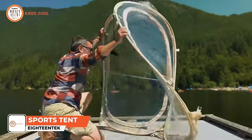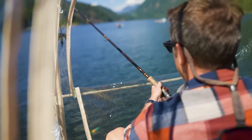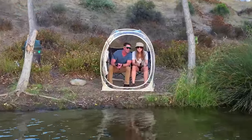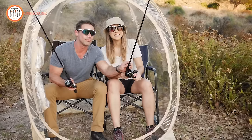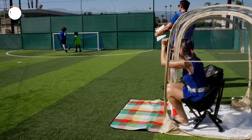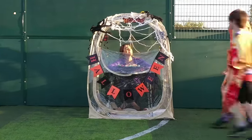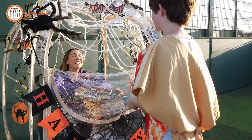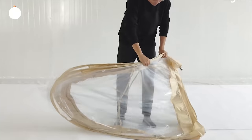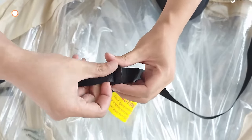Introducing the 18-Tech Sports Tent, your portable sanctuary for outdoor activities. Crafted with a robust fiberglass frame and weather-resistant fabric, this pop-up sports tent offers quick and easy protection against the elements. The tent measures 50 inches in width, 50 inches in length, and 62 inches in height, accommodating up to two people while weighing a mere 9 pounds. The patented design facilitates effortless folding and storage. Experience seasonal versatility with the tent's patented protection mechanism — enjoy sun protection in summer and shield yourself from wind and rain in winter. The user-friendly design includes hooks for hanging belongings, clear windows for optimal viewing, all-day UPF 50+ UV protection, and excellent ventilation for hot weather.